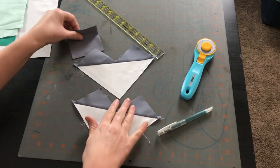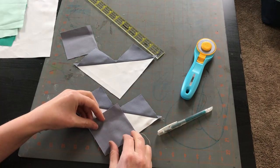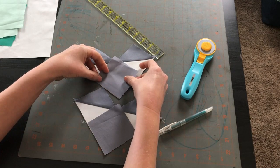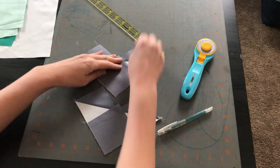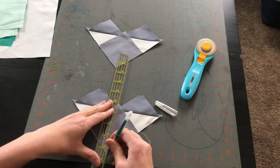Now that we've ironed those up, we're going to take our second set of the gray blocks, and we're going to line those up on the opposite corner that we haven't sewn yet. We're going to copy this for both sets of our flying geese, and then just the same thing, draw a line from corner to corner.